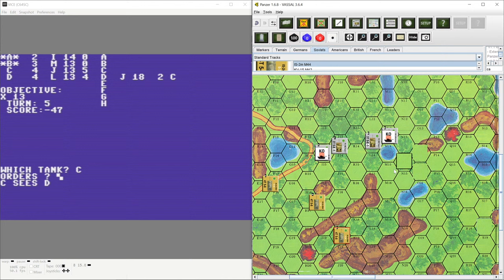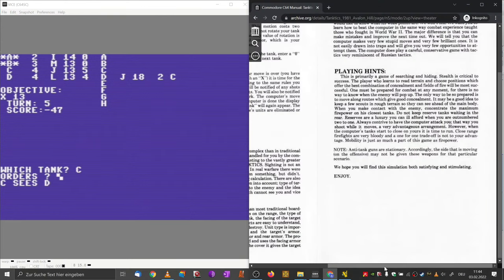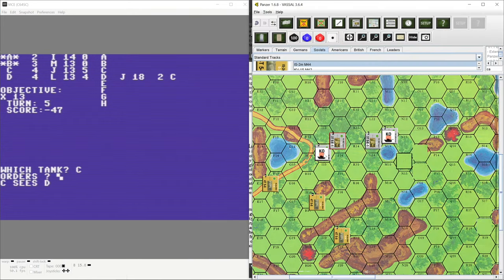It seems like this game is more complex than I was expecting. I was expecting some hex-based Panzer General, but it seems like you're getting killed here fast, yeah, for not considering what you're doing. I like that. Good. Charlie sees Delta. That is good. This means we can engage. Orders. Fire. I think, yeah, it was fire. Yeah, I'm pretty sure it was fire.